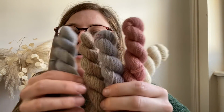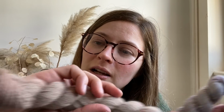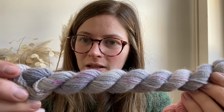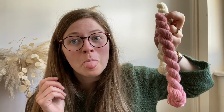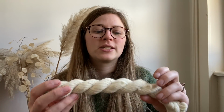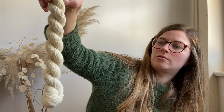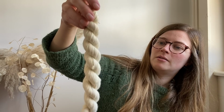So you can see that. There's 2 regular greys. There's this kind of light brown with little bits of pink in it. I don't know if you can really see that. There is a light grey with bits of pink in it. And by the way, this is all naturally dyed, so a lot of effort goes into making these colours. A pink, and this is for his tongue. I'm sure there'll be some footage of him in this podcast. And a white, well, it's not exactly white, it's more like cream. This one was dyed with oak galls. So it's not quite the original undyed colour. It has a little hint of warmth.